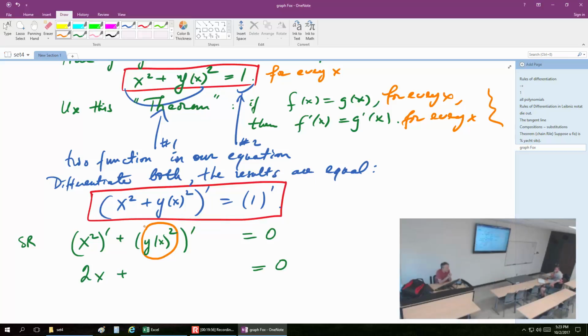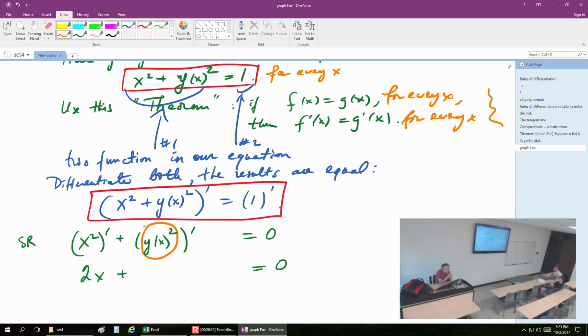There's a function y of x, and then there's a square. What are we talking about? Suppose you know how to compute, hypothetically, the function y. Imagine how you compute the whole thing.